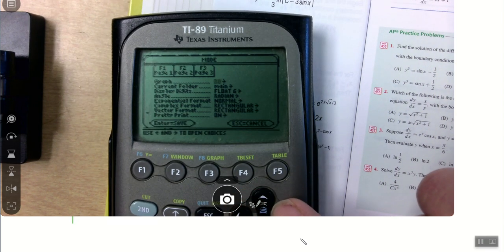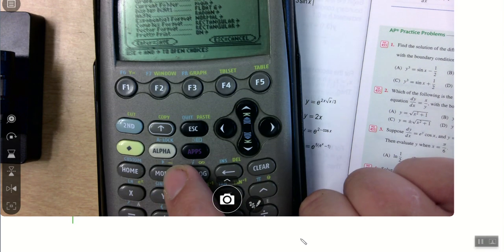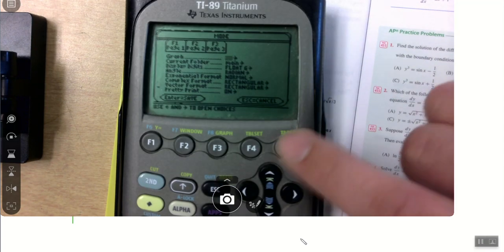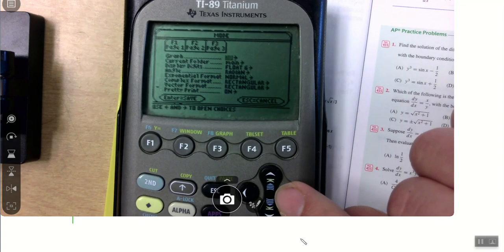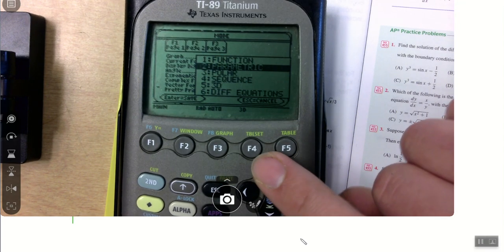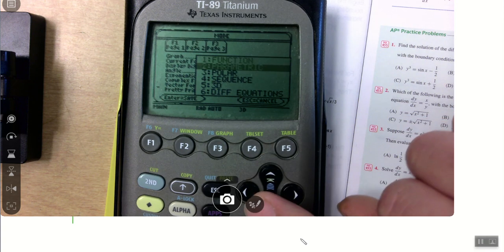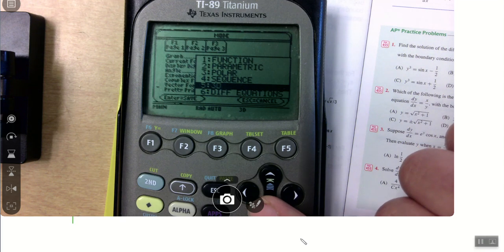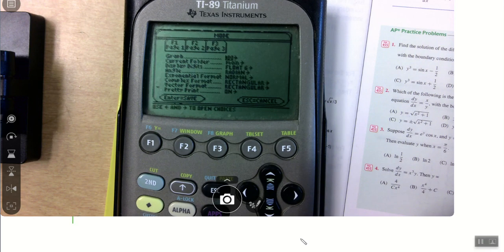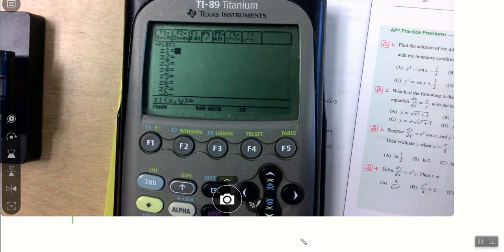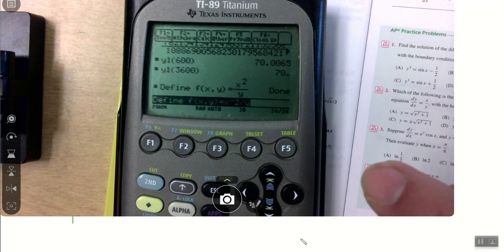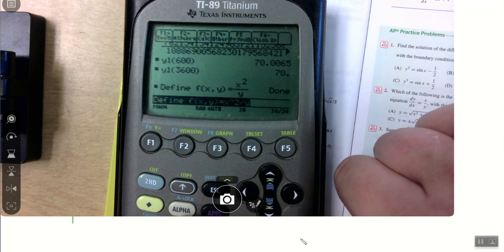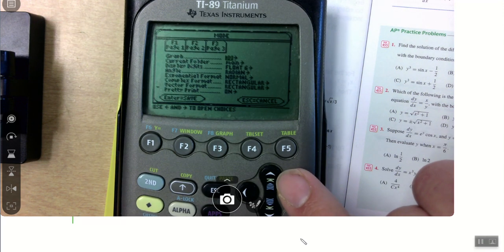So I hit mode, top left, underneath alpha, and then I see graphing. And on graph, you can either hit enter or you can just go to the right, but this is set on function for you right now. If we go to 3D, it will give us the option to choose Z, so I can do X and Y. This can also graph 3D stuff, just so you know, but I need 3D selected. I hit enter, and it takes me back to my home screen, theoretically. So again, I hit the mode button, I go to graph, and I just make sure it's on 3D.